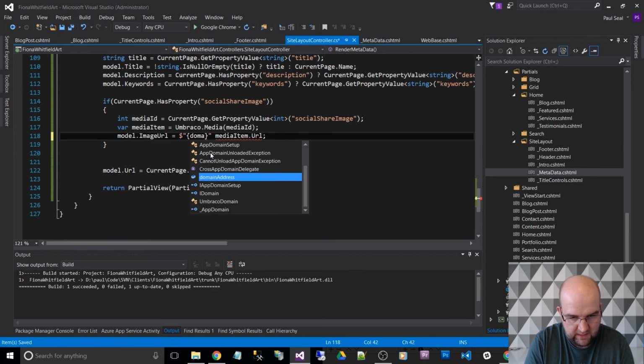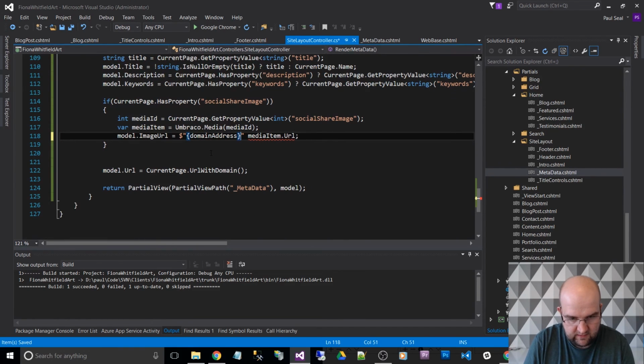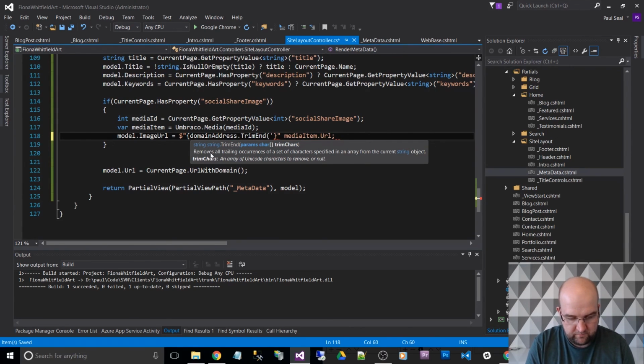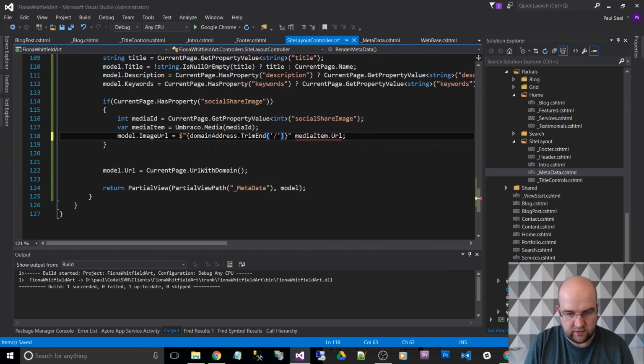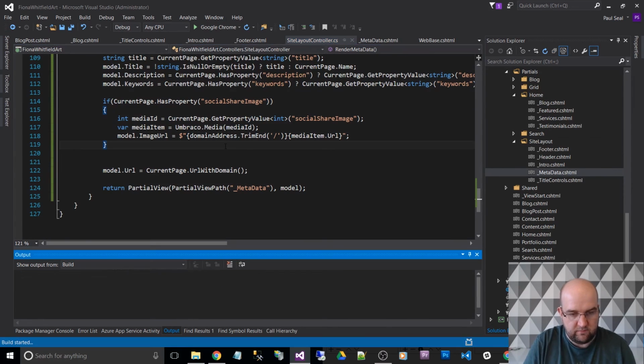So we'll do domain address in here, and I'm going to trim end to get rid of the closing slash, and then after that I want the media item.url, just straight after, because that starts with a leading slash. So now I've got image URL, that, and that. Now I could have done that with just domain address, trim end, blah blah blah, plus media item URL, but I've just started using this dollar. I think it's a C#6 feature.